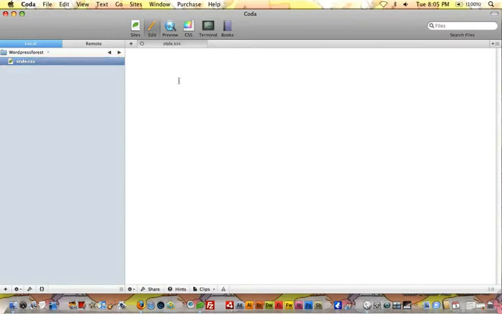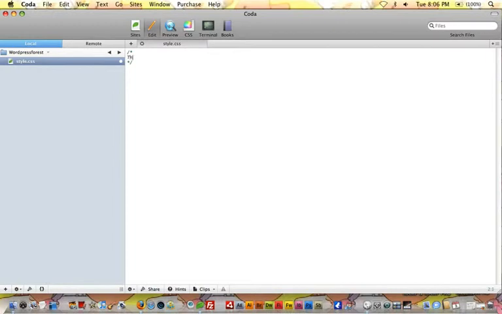What we need to do now is open up our style.css, and we need a way to tell WordPress what our theme name is and our description of our theme and the tags and a little bit more about our theme. So first we'll do some comments in our style sheet, and I'm sure you all know how to do comments in CSS files. And it's very important that you type this next part as you're about to see it, so WordPress can get all the correct information from your style.css file.